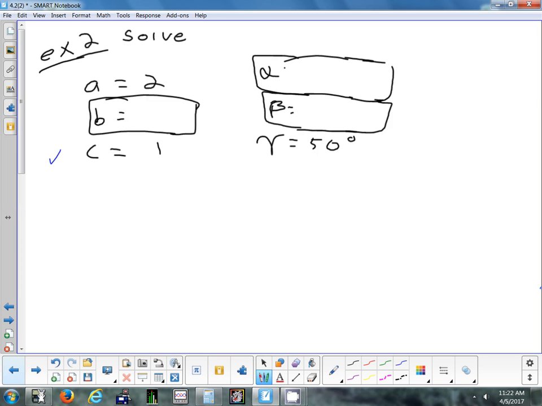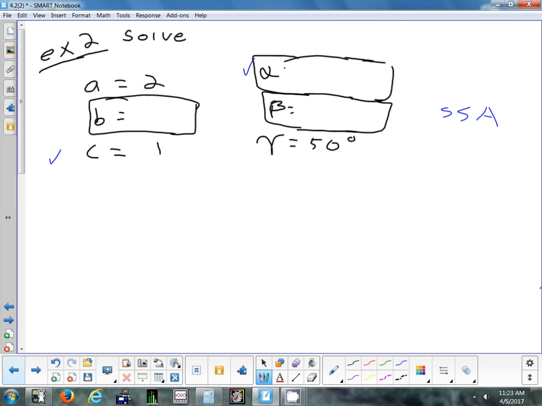Yes, the empty row, with it being impossible to find anything in that row right now, tells me that it's the side-side-angle case. Okay, so I have to use row 3 because it's got everything in it, and I have to use row 1 because it has at least something in it, and that's the first thing I'm going to try to solve for.